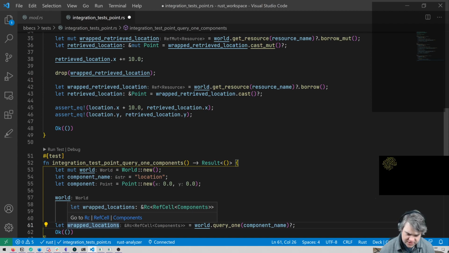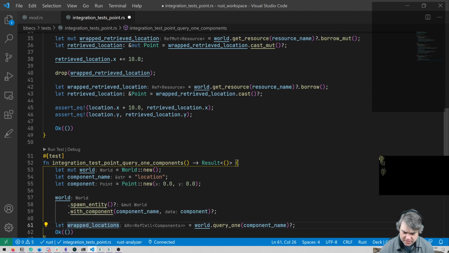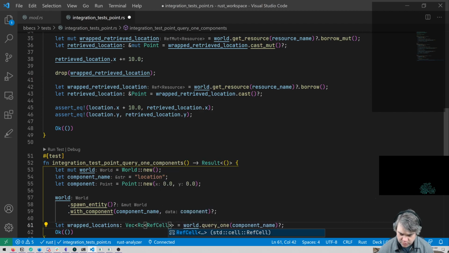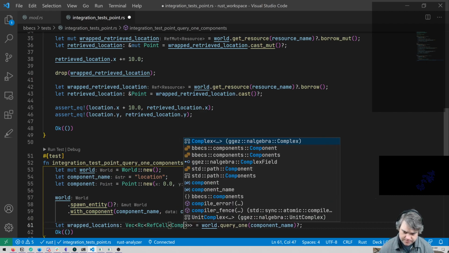Okay, so if we have a vector of the components, what would I expect this to look like? It's going to be a vector of RC ref cell. So we wouldn't borrow here, it would just be that query. So ref cell, and then inside of this would be a components.